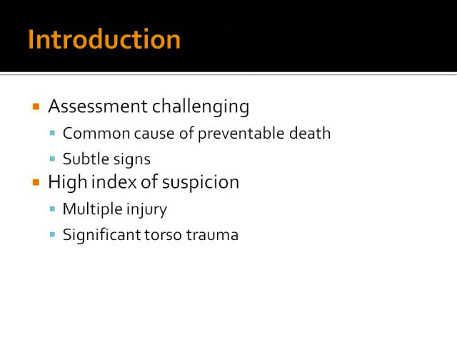Abdominal trauma is challenging because it's often a common cause of preventable death, and it has subtle symptoms and subtle signs, so that it's difficult to identify early, especially in the multiple injury patient. So we should have a high index of suspicion when you have a multiple injury patient or when you have a patient with significant truncal trauma.